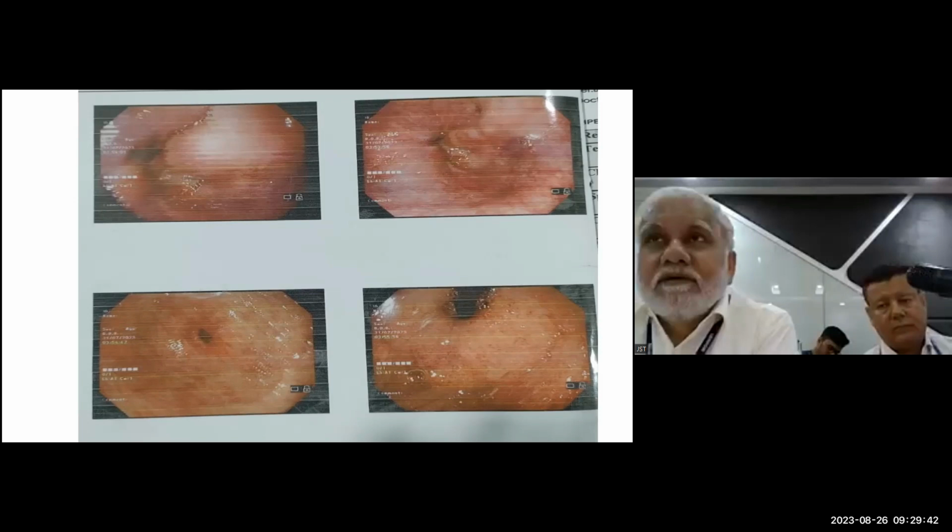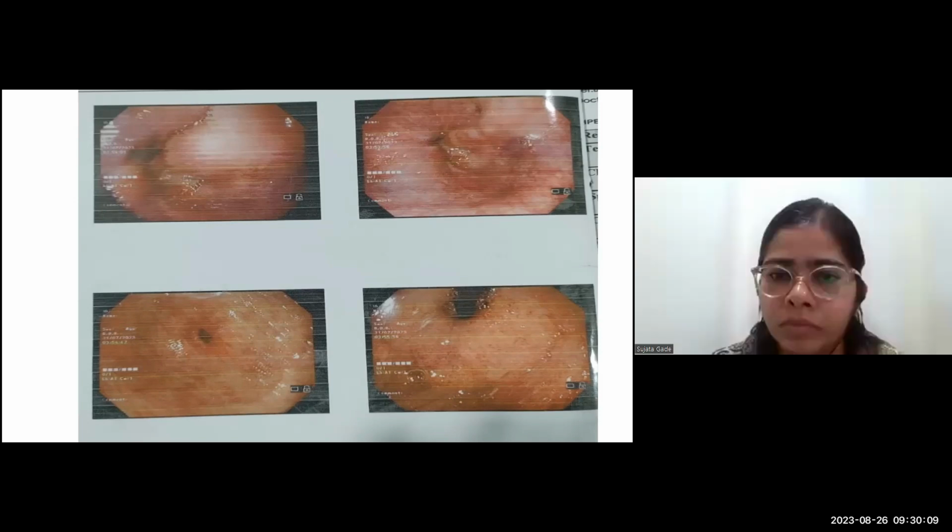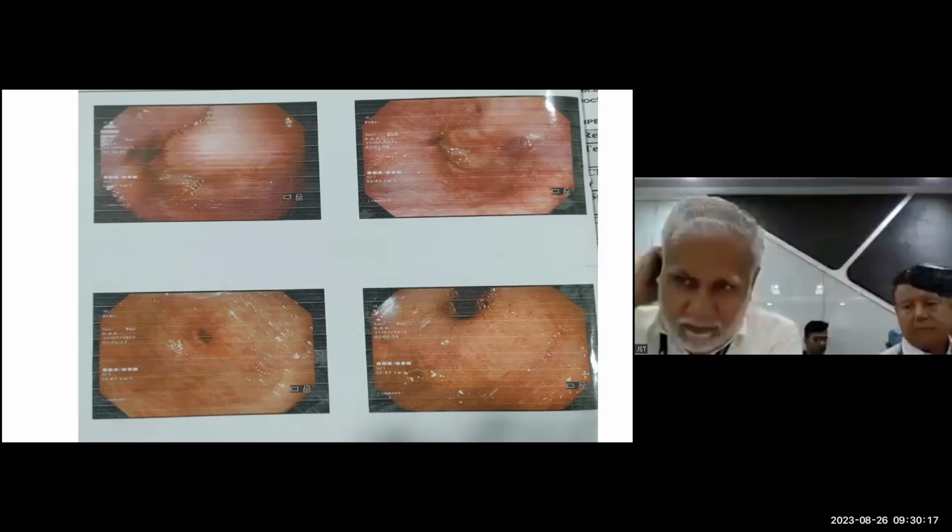In squamous cell carcinoma of the esophagus, if you are hoping for a complete response, you will have to document it with histology also. You have to do a biopsy. If you are following the Habr-Gama regime in CA rectum, you have to document response both radiologically, biologically, and histologically. You have to do a biopsy and show that it is negative. Because if the biopsy is positive, you cannot obviously follow Habr-Gama regime, isn't it? Yes, sir. So there are several ways by which you can assess response to neoadjuvant treatment. You may or may not use all methods in all patients, but these are the options.